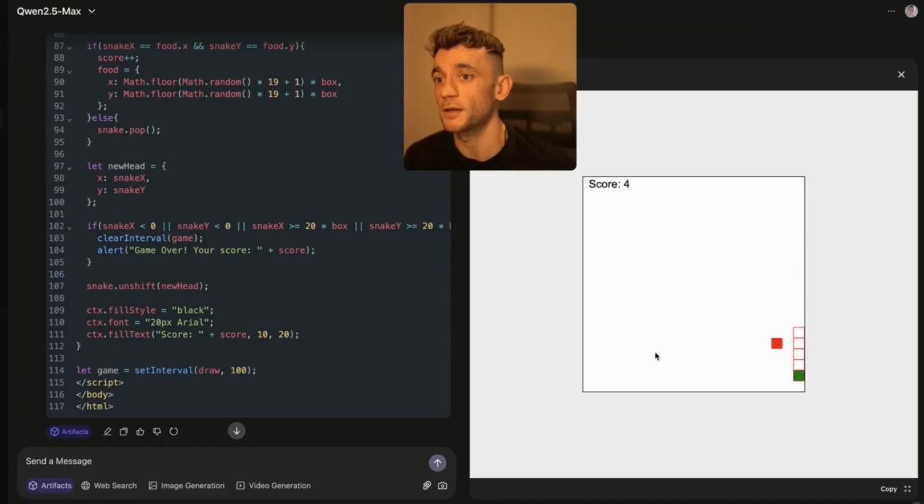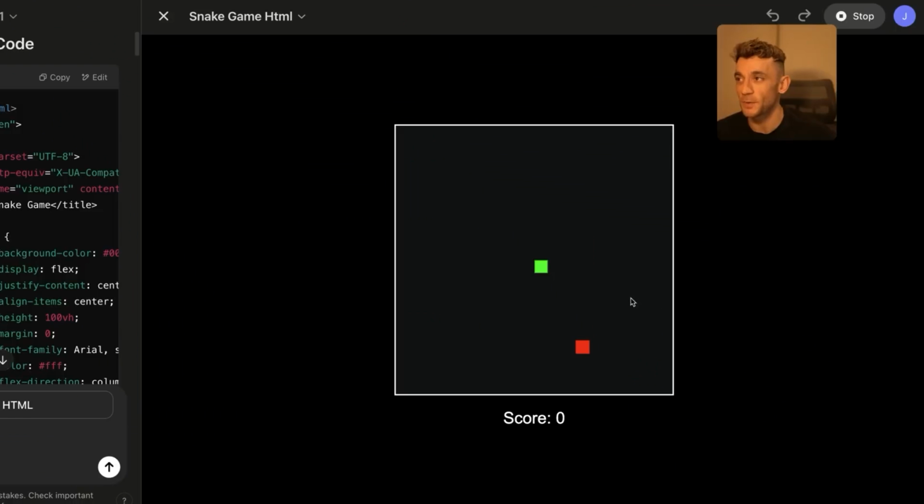Wow. Bear in mind, ChatGPT O1 and DeepSeek R1 are supposed to be reasoning models, so they're supposed to think these things out. They're supposed to be better for logic. But Qwen 2.5 Max is absolutely smashing it. Look at that. Perfect. Much better than what we got back here. That's blowing me away, honestly.